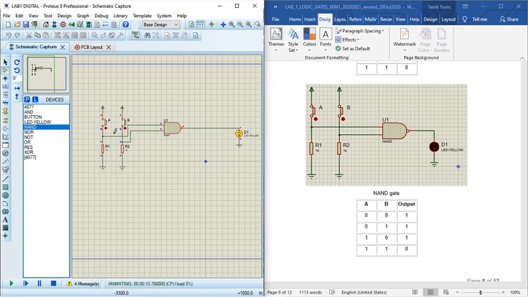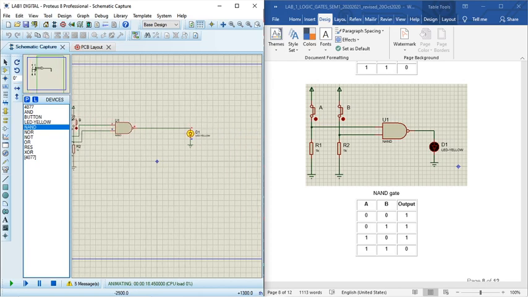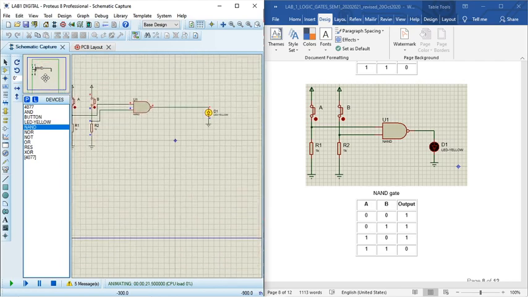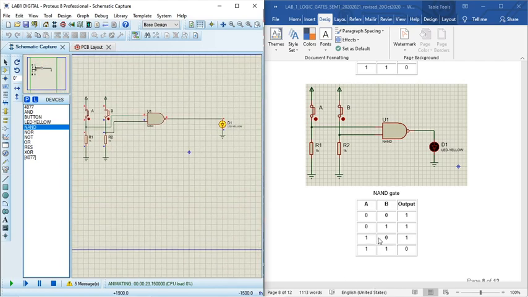For A0, B1, the LED still functions, so we put 1 for the output. Then A1, B0, the LED still functions, so we put 1. And the last, A1, B1: the output is that the LED does not function. So this is the result for the NAND gate.